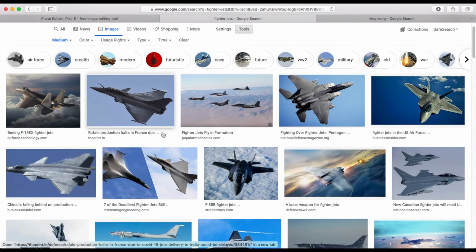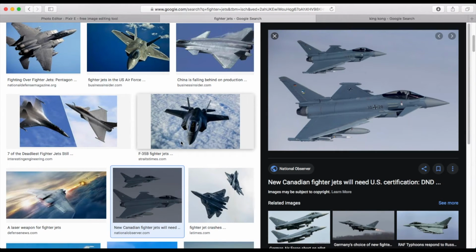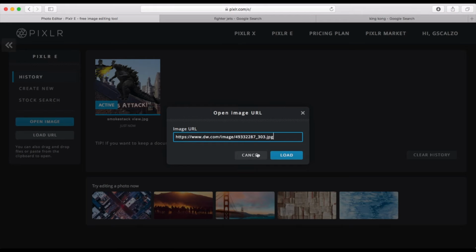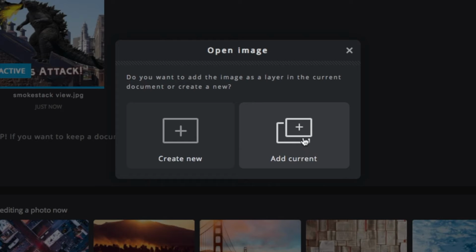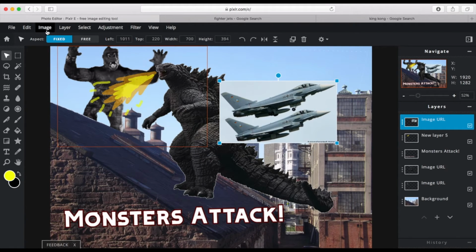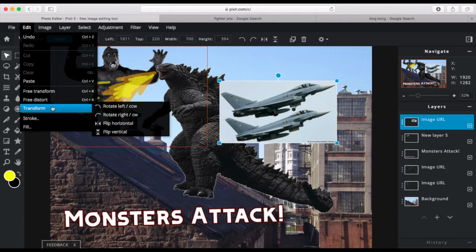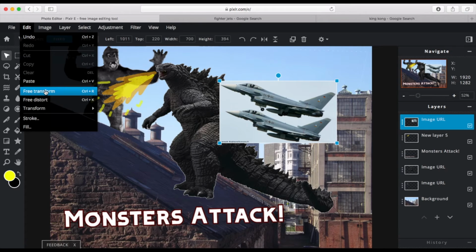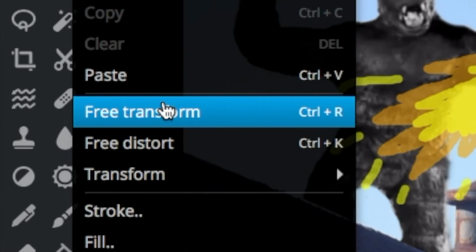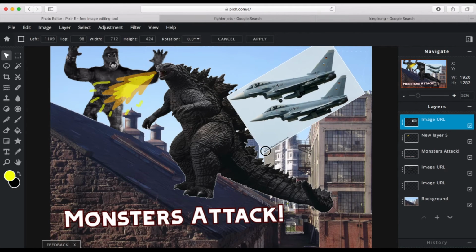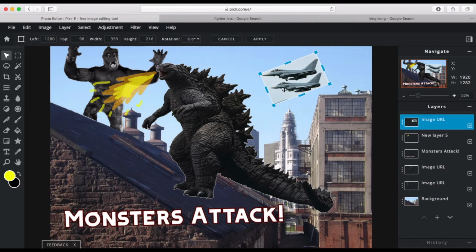Now I want to add, in every movie like this, there's always civilians or military involved in the action. So I'm copying some fighter jets. We're going to paste them into the current project, and here they are. And this is all a review, so just remember, we're going to distort and transform them so they're pointed in the right direction. And we're going to aim them. We're going to make them smaller. We're going to aim them down at Godzilla and King Kong. And there's just that empty spot in the background there where they'll fit so nicely in the sky.